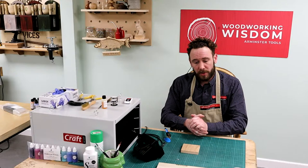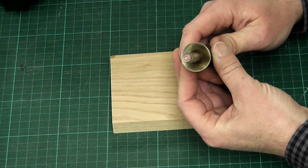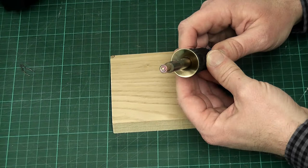These tips you can get in all sorts of different shapes. We do a spare tip pack with all different shapes on them. I really like this one. This is a little concentric circle one. If we can come into that camera there, lovely. So you can see those two circles with a dot in the middle. Gives us a really nice pattern when you start to build these up.